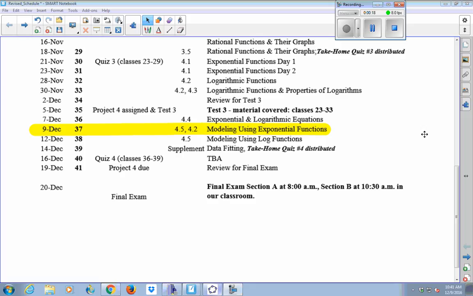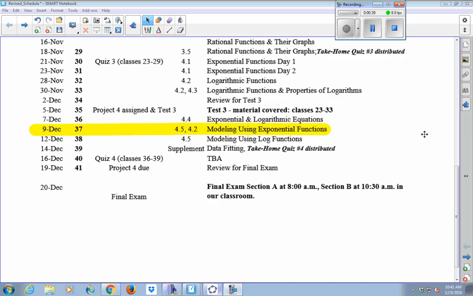So you'll see why we have to solve exponential functions. You'll see some of the uses for exponential functions. On Monday, we're going to look at how log equations and log functions are used and how to solve those. Then on Wednesday, you'll get your last take-home quiz, and that will be due on Monday.